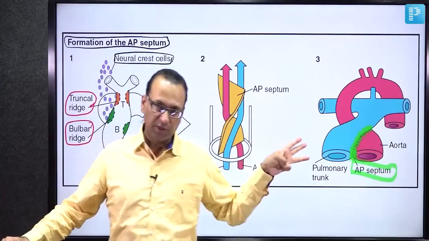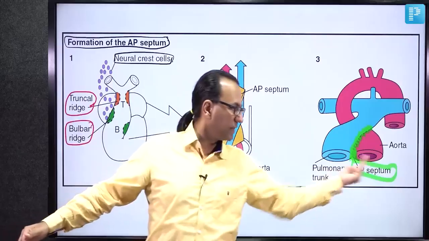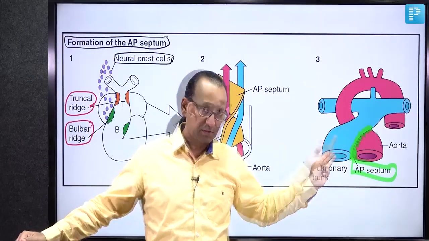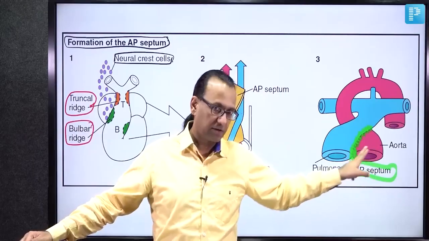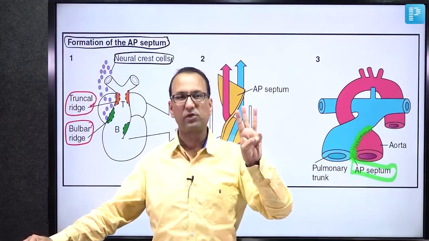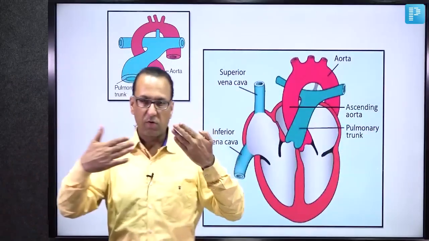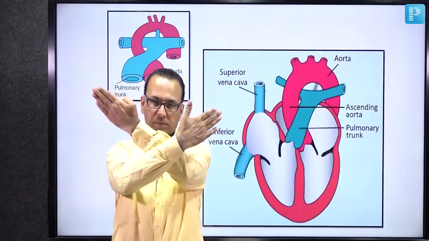And the third anomaly is tetralogy of Fallot. What happens is the AP septum has migrated anteriorly. So the anterior vessel becomes narrow, suffering from pulmonic stenosis, and the posterior vessel becomes large, which is the overriding aorta. Tetralogy of Fallot. Let us look at all three now, but first look at the normal heart. Normally, the AP septum is a spiral septum, so the vessels are also spiraling. The pulmonary trunk is anterior and the ascending aorta is posterior.